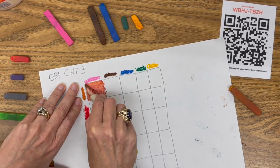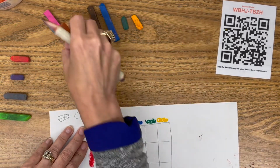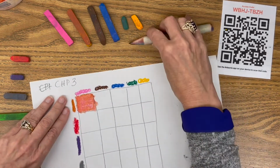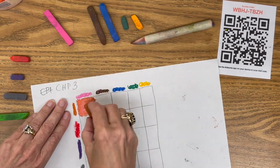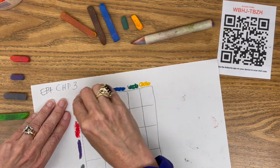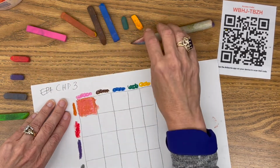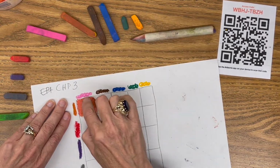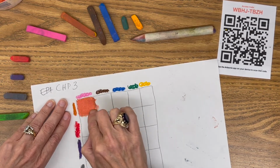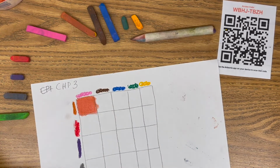And you're doing 2 layers. I had some people that didn't, with the colored pencil or the oil pastel, they didn't mix the colors. They kind of colored random places with the pastel. And I can't resist using my finger to really mix those together. Okay, it should be one kind of solid color.